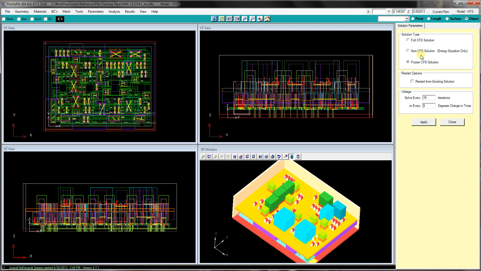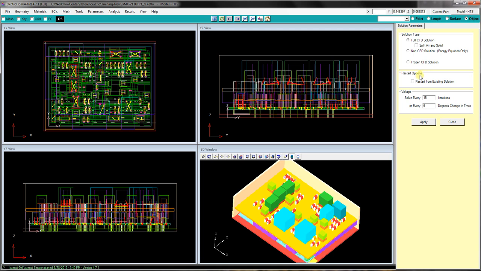The non-CFD option completely ignores fluid regions and performs conduction analysis on solid regions only. The fluid interaction can be taken into account through the use of convection boundary condition. Also, the split air and solid option allows the user to separate the fluid mesh from the solid mesh. This way, internal details within a solid, such as board traces and component dies, will not affect the quality of the CFD mesh. This mode of operation uses ElectroFlo's multi-system analysis capability.